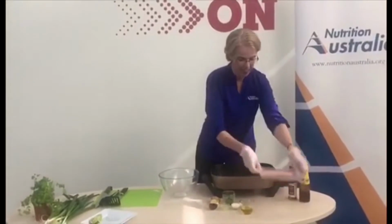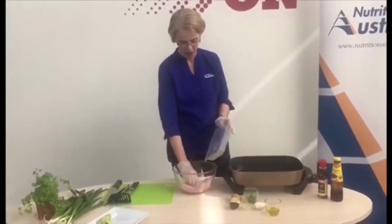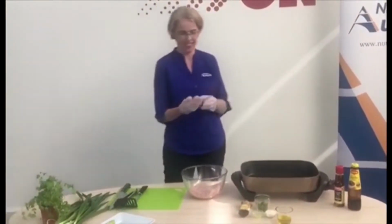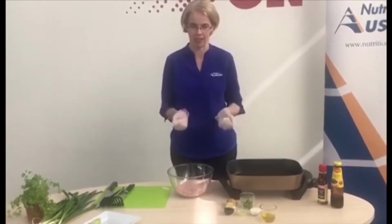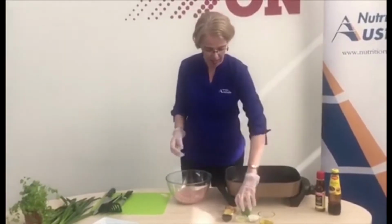So what I've got is just some regular chicken mince, 500 grams I bought from the store. I'm going to pop that into the bowl. I'm using gloves today because it's just up to you. You can have bare hands as long as you have them nice and clean. But because I'm going to get my hands into this mince, I'm going to use gloves and I just prefer it that way.